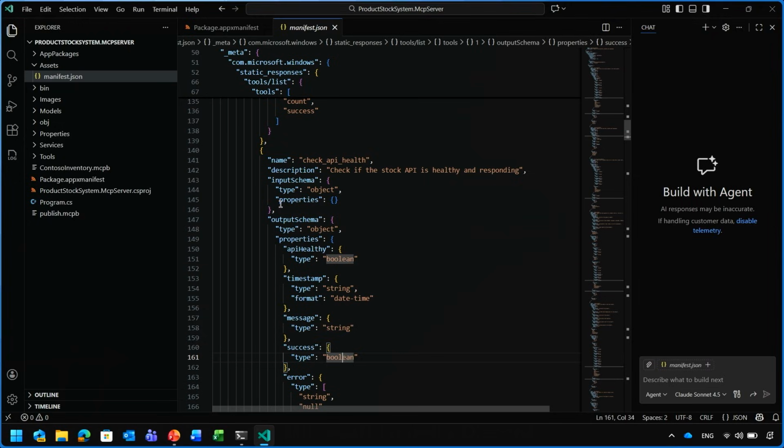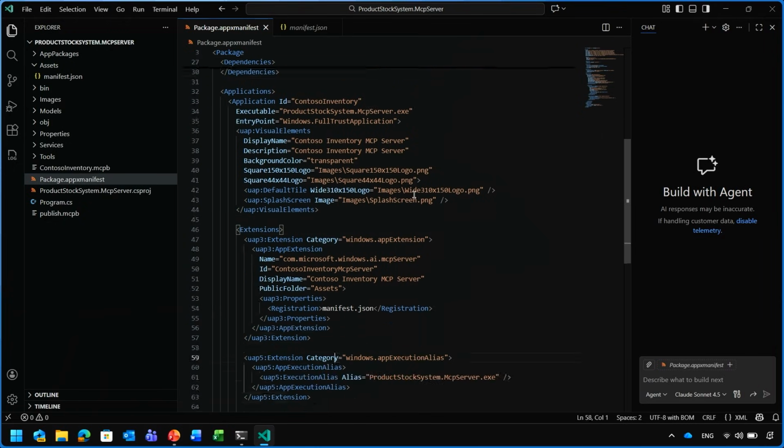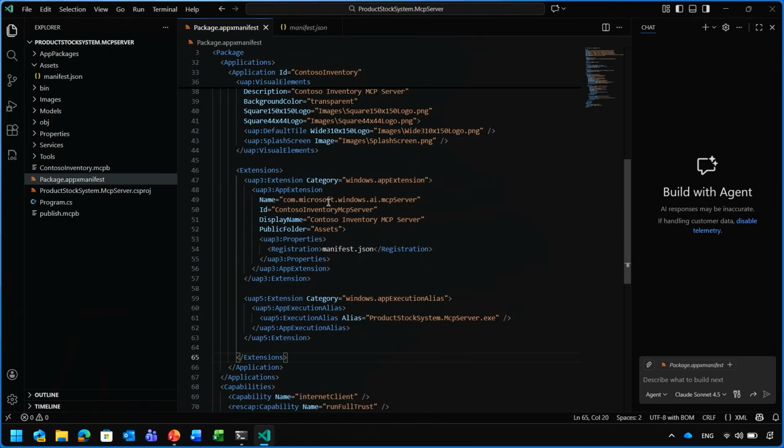Great. And then the other part of the puzzle that we hinted at before was the MSIX manifest. If you're a Windows developer, you're probably already familiar with this. This is just an XML file that describes that there's one application here, here's the exe, and within that application, we're adding this app extension that you'll see is named MCP server.